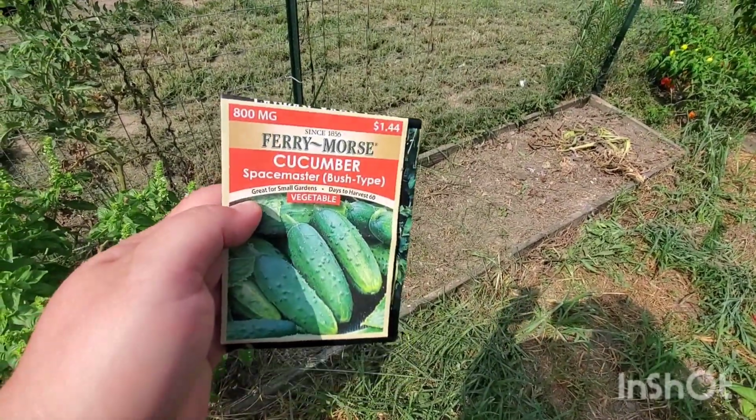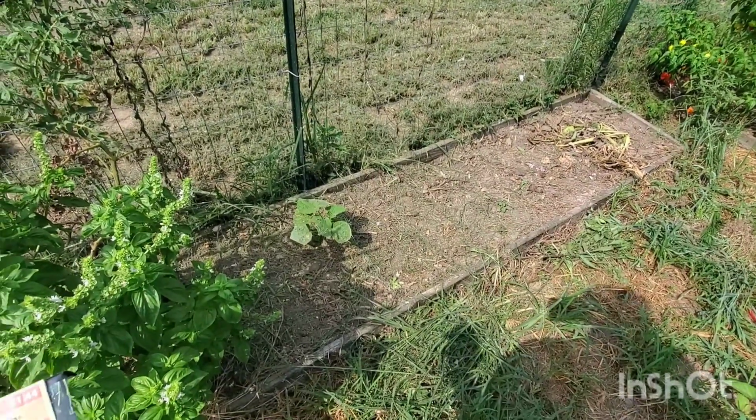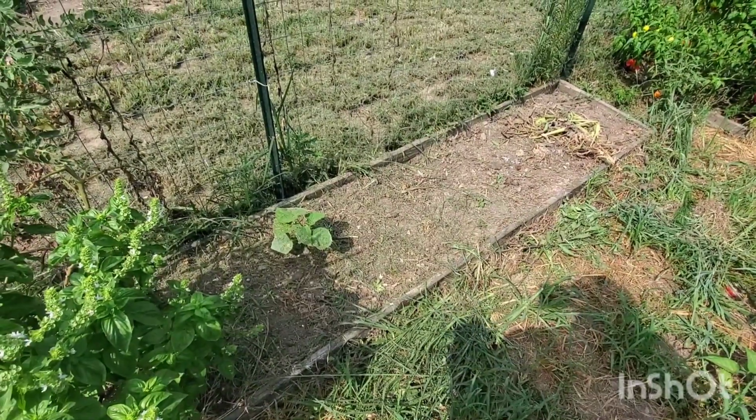I don't know about bush cucumbers. Do they actually stay a bush or do they make vines? I guess we'll find out. I'm gonna plant them all in here. And that'll be the last thing I'm planting today.